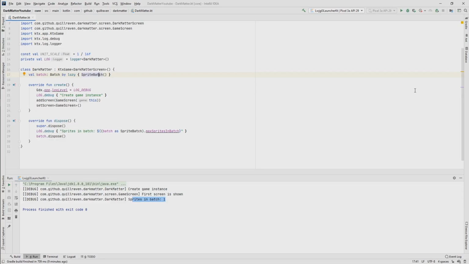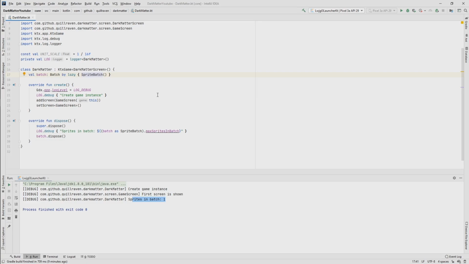Okay, with LibGDX, we have the Ashley entity component system, which comes with LibGDX, and we already added that to our project. Ashley has certain things for how to create entities, components, and how to handle systems. The first thing that we need is a so-called engine.